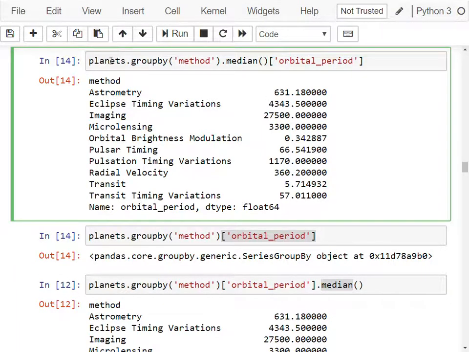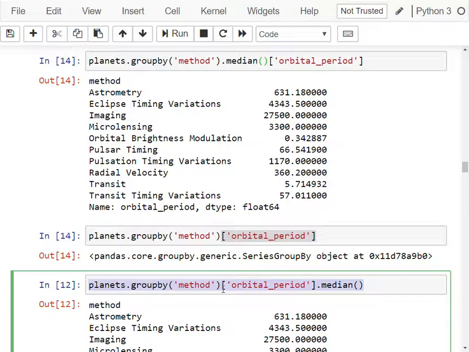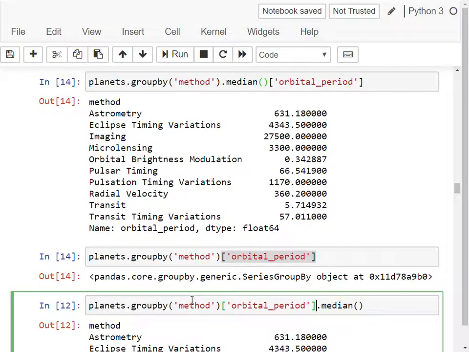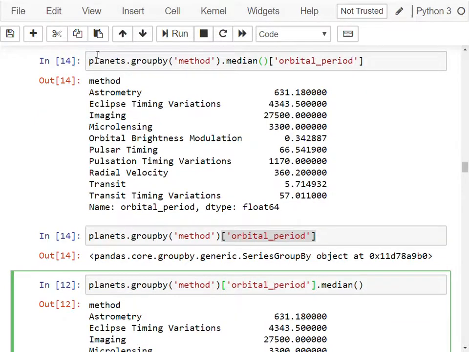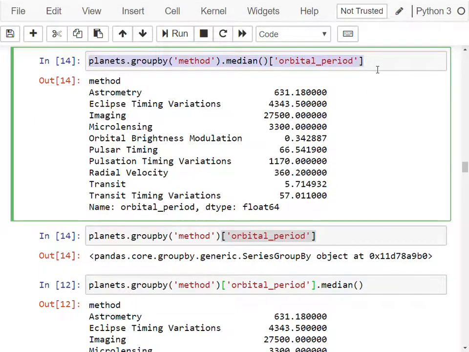So what's the difference between doing this one, median and then pick the column, and this one, do the grouping, pick the column, and then do the median? The difference is that this one is doing the median operation across all the columns, but then we're picking one of the results. This one is picking the column before doing the median.